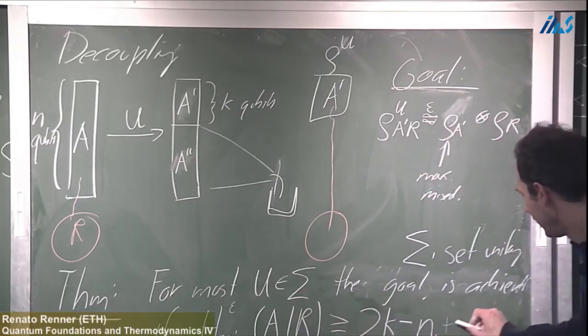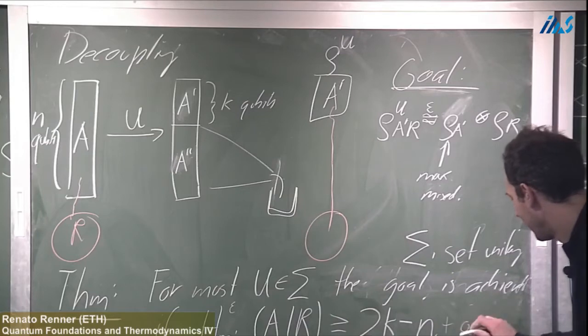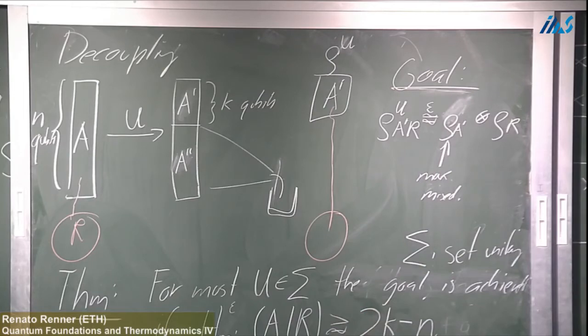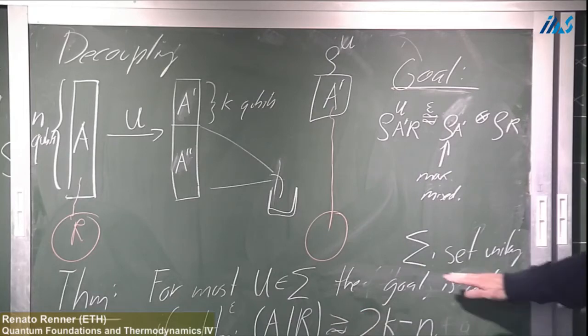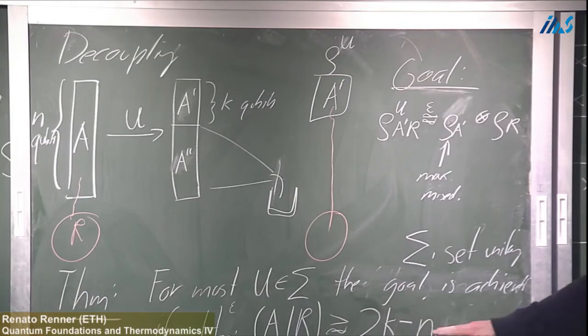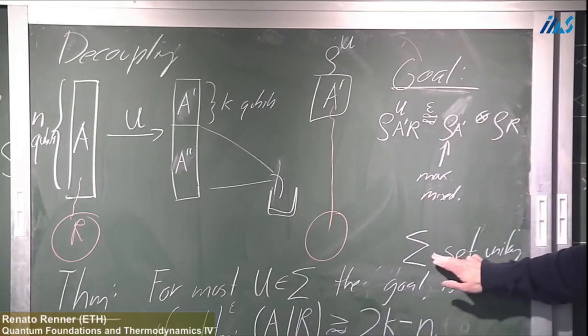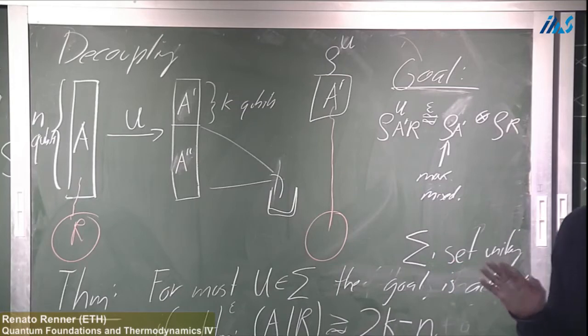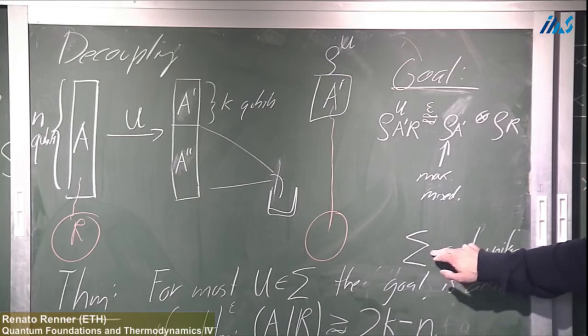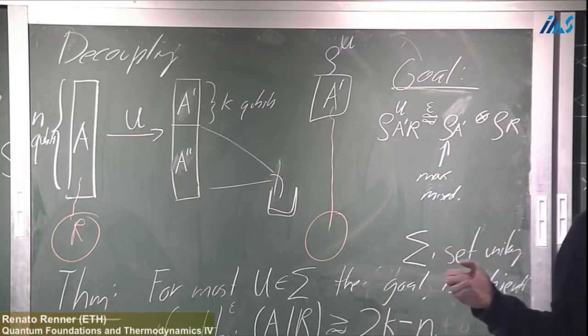This is approximately true, and I told you that there is some additive constant log 1 over epsilon, and if you have smaller sets, there may be additional weakenings of that statement. But the type of statement is always that if the entropy is sufficiently high, then you get that. Of course, if this set is too small, and that's why this was also a question that John asked yesterday. So, of course, what we would like to have is just a set that has one element, namely the actual physical U that's happening.